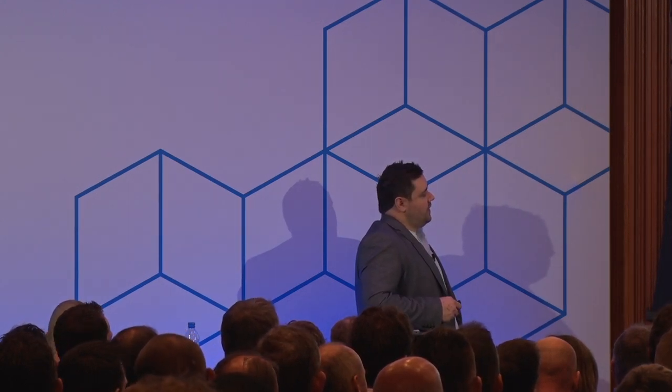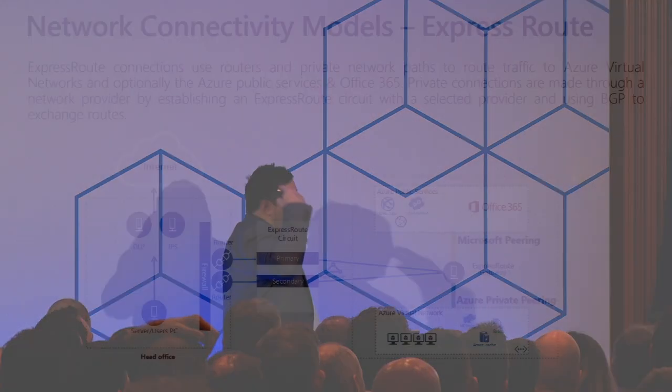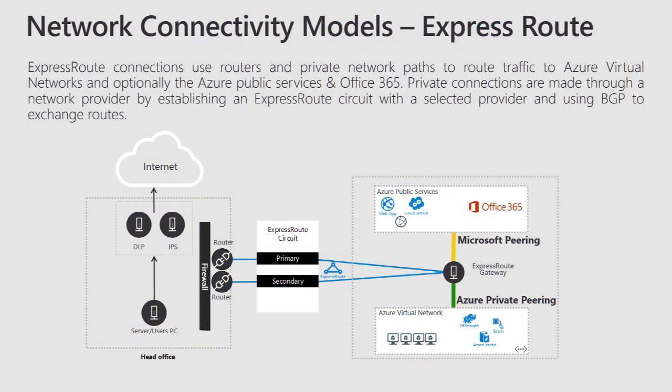So just a quick note on what ExpressRoute is. It's simply a routing override for traffic that's going to Azure. It's a tunnel between your network and that backbone you saw before. It does not connect you into a data center. It connects you to the edge of that global backbone wherever you choose to terminate the circuit. So we have ExpressRoute availability in Amsterdam. If you build an ExpressRoute circuit, you will be on Microsoft's backbone in Amsterdam. But equally, if you use the internet, you'll be on that same backbone in Amsterdam. So there's often a thought process that this may not give you benefit in some cases.